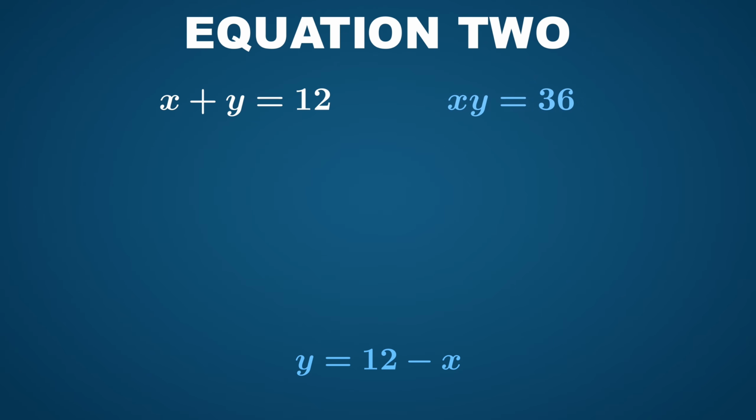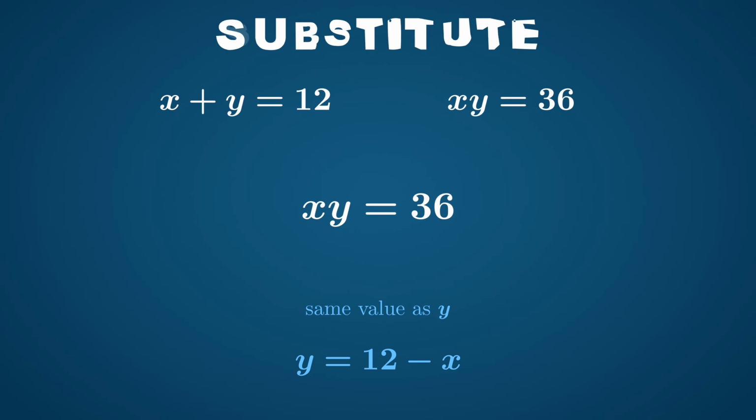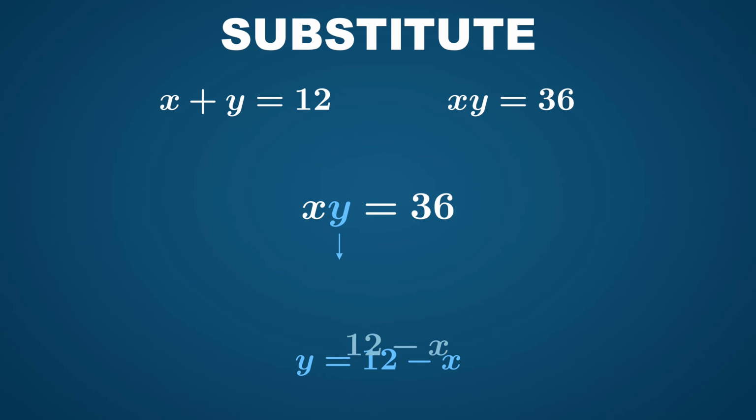We will now turn our attention to the second equation in our system. This equation states that the product of x and y equals 36. It contains both of the unknown variables multiplied together. However, we just found a way to express y strictly in terms of x. We determined that y holds the same numerical value as 12 minus x. We can use this equivalence to perform an algebraic substitution. Everywhere we see the variable y in the second equation, we replace it. We will substitute the expression 12 minus x in place of y.